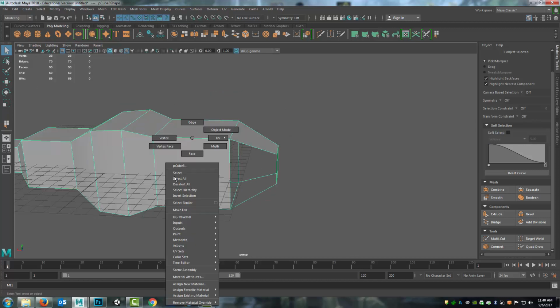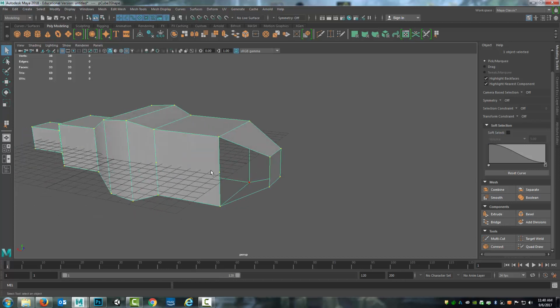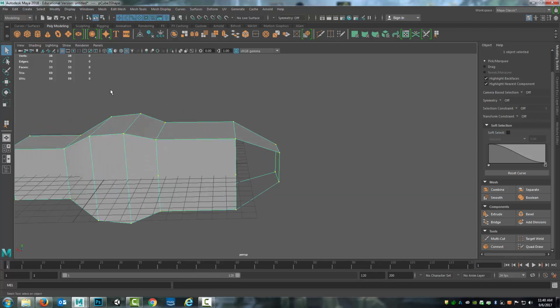So you can either come in, delete the vertices that are there first, and then reappend, or if you've already got it that far where you're appending across, you can simply append again, come back in after the fact, delete the edge, but also making sure to delete those vertices so that you don't have n-gons anymore.